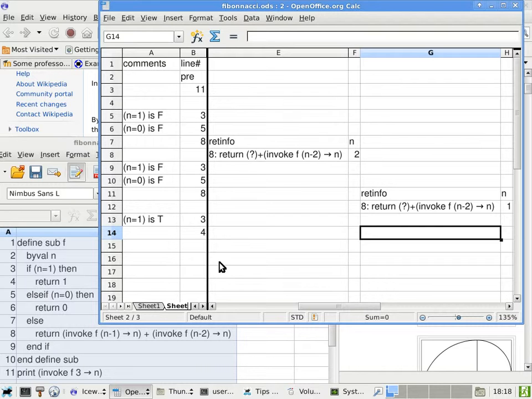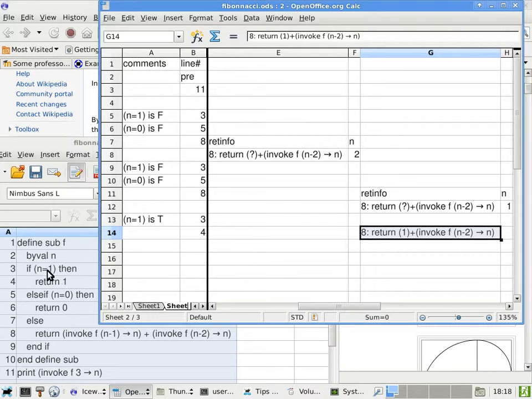There's no calculation involved. So I'll just copy, paste, look for the question mark. There should only be one question mark. If you have two question marks inside the return info cell, something has gone wrong. So the single question mark is now replaced by the value that I'm returning. In this case, it's just 1. And I'm done. The return statement has done its job. And we can move on.